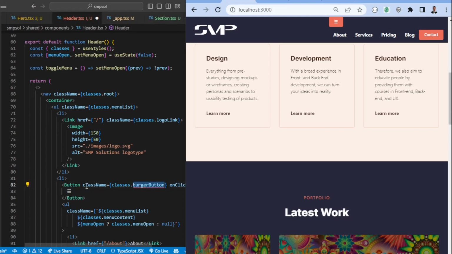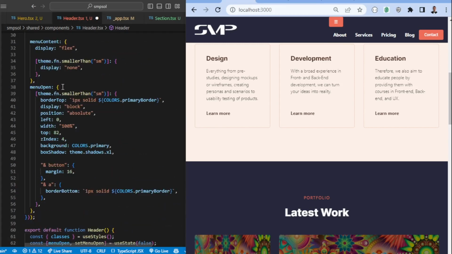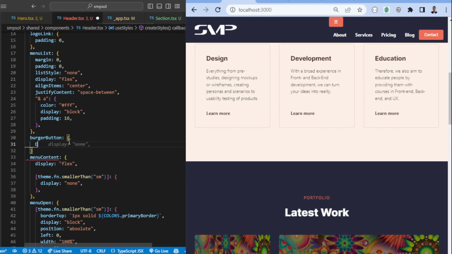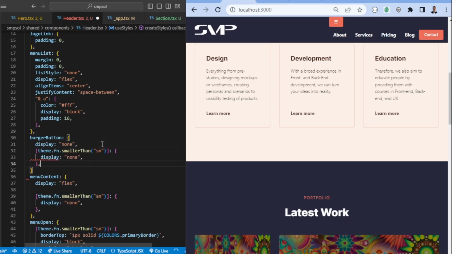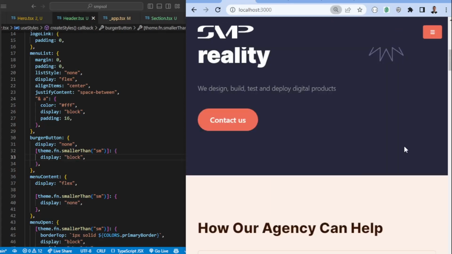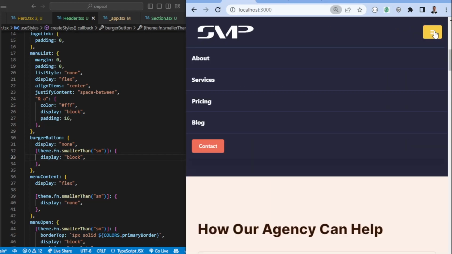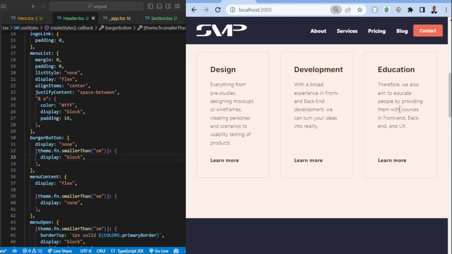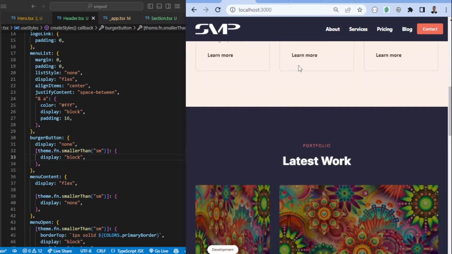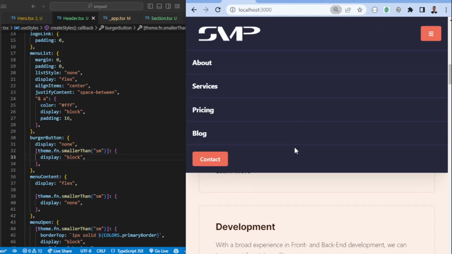In this case, saving this, we can go back up here again. We can say burger button, so we default to display none, and when we hit these smaller breakpoints, we want it to be shown, so we display block in this case. So yeah, and when we zoom in, they should not be appearing at the same time. You can see this is the exact logic we wanted to have for the responsive menu. It's quite simple, as I mentioned.